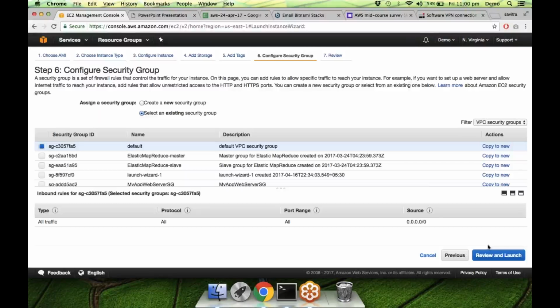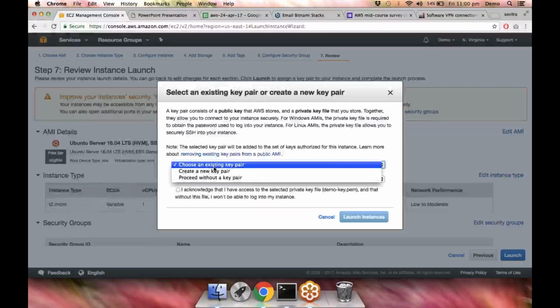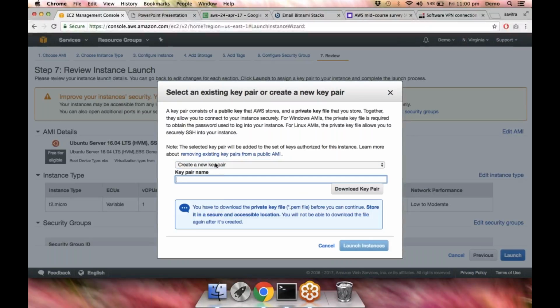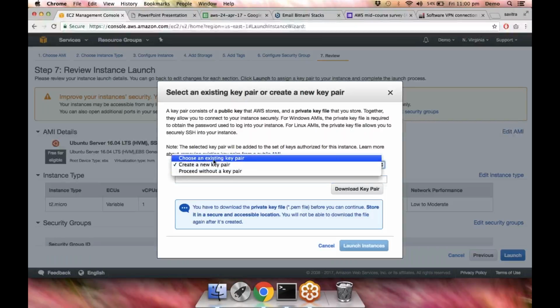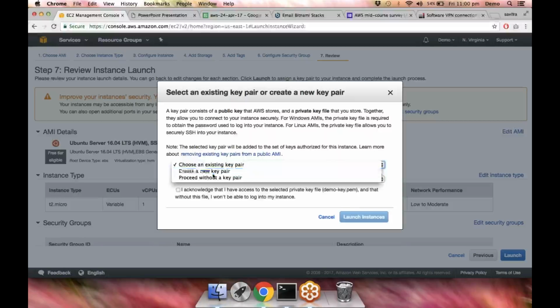When you're launching, it says select a key pair. If you don't have a key pair already downloaded, choose create a new key pair. Instead of choosing an existing key pair, which you do for the next server, for the first time say create a new key pair.